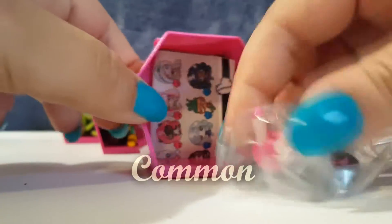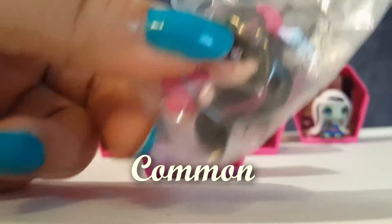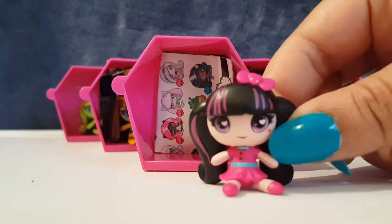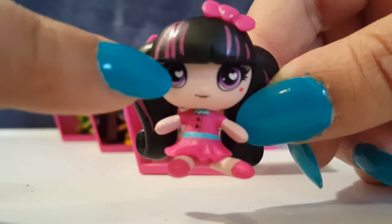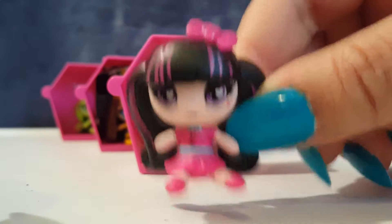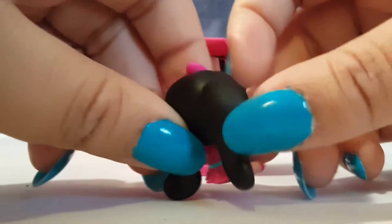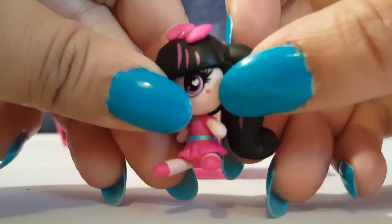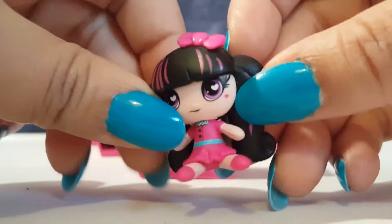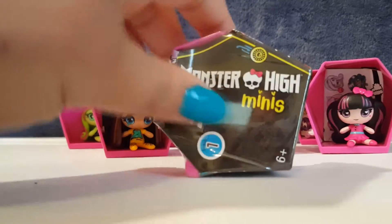Mia has been wanting Draculaura and here she is! She's very pretty — I love her pigtails. I think she's the only one who doesn't have a down hairdo so far. She has little hearts in her eyes — you can see, yep, hearts in her eyes. She's got a little pink dress and a cute bow on top, pink highlights in her hair in cute pigtails off to the sides, and a little heart on her cheek. She's very pretty.